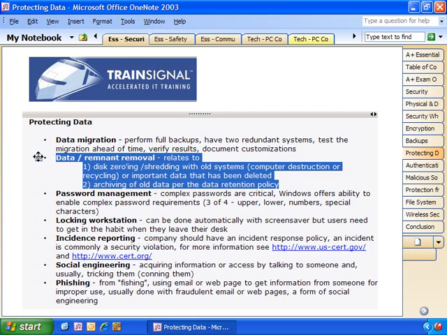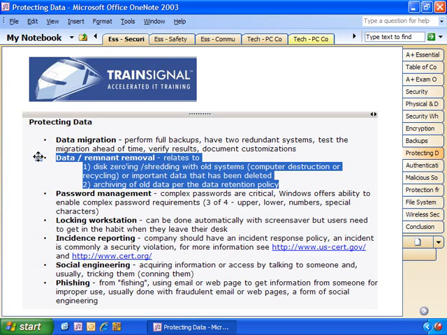Do I have to store my punch cards or my cassette tape backups from 1982 in the vault anymore? Or can we throw those old things out? That's what the retention policy is going to tell you. Can I delete Word documents prior to 1995? Or do people still have to have those? Those are the types of things that the data retention policy is going to tell you. And email's even a bigger problem because there's just so many emails received every day by every person.